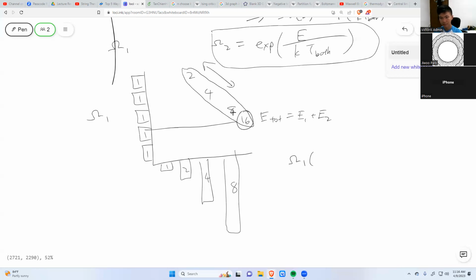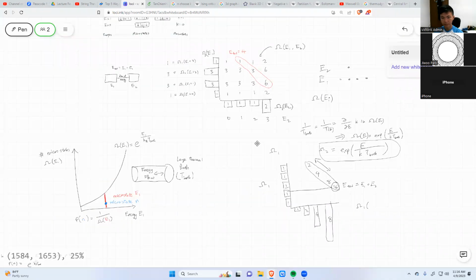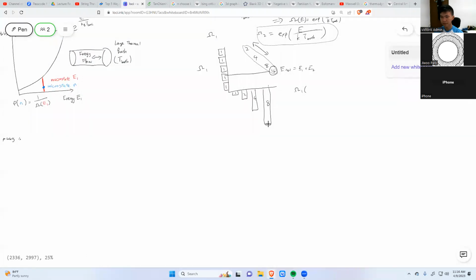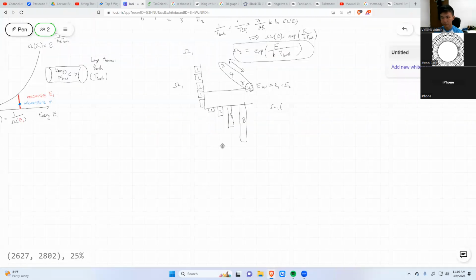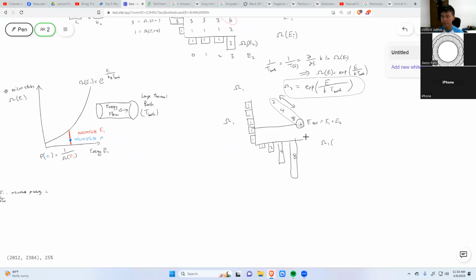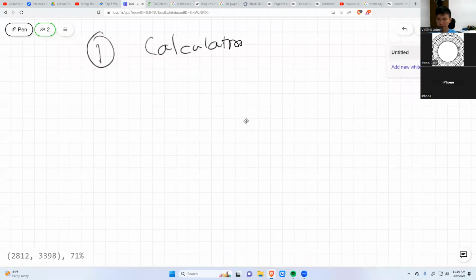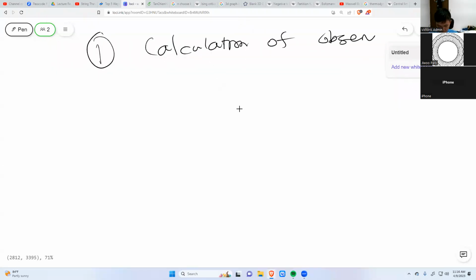Maybe I could explain. So let's see here. I'm just going to go right under the graph you drew. I think the thing with statistical mechanics is that there's mainly two things going on: one of them is the calculation of observables, and the other one is the second law.